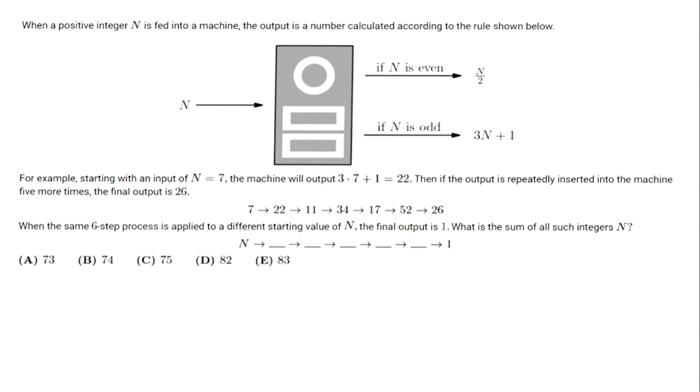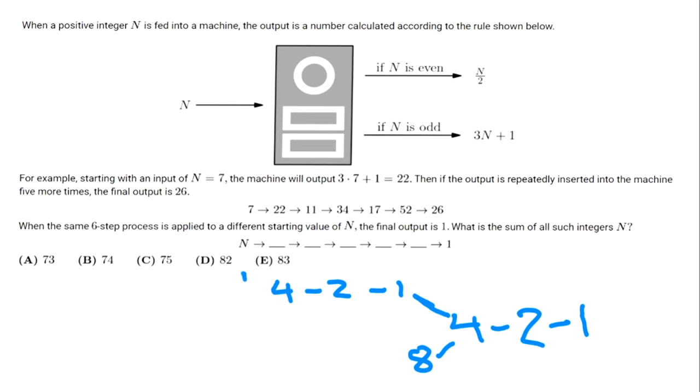So, to solve this question, we just have to work backwards. We'll start off with 1, and as we keep going, we will go to 2, then 4, and then from 4, we will go to 1 and 8. And then again, like before, we went from 1 to 2 to 4, and that's the same thing we'll do here: 1, 2, 4. And then that will go to 1 and 8, and that'll be done right there.